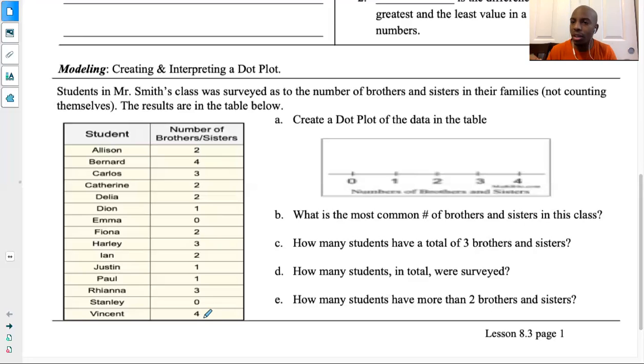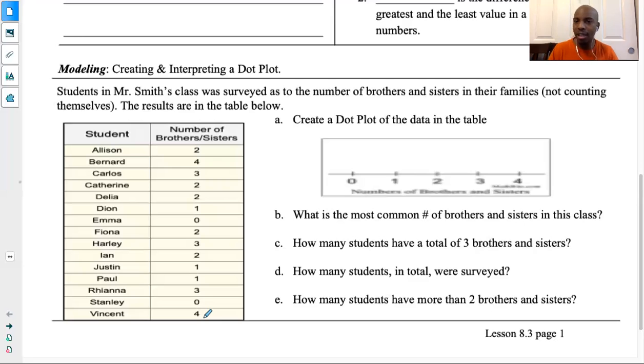But if I didn't give you the number line, you would first identify, as you did in the bell work, what is the lowest or what is the highest, right? And from those two, you can always calculate the range, which is doing the highest minus the lowest, and you'll calculate what the range is. However, here, I want to be able to look at the data in my table and take this data and create a dot plot from it.